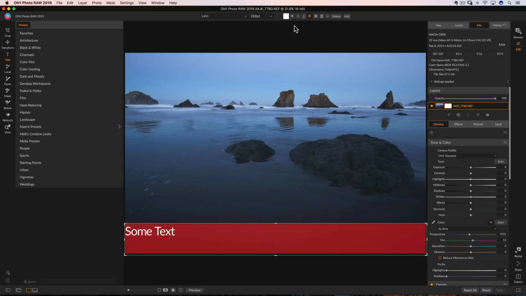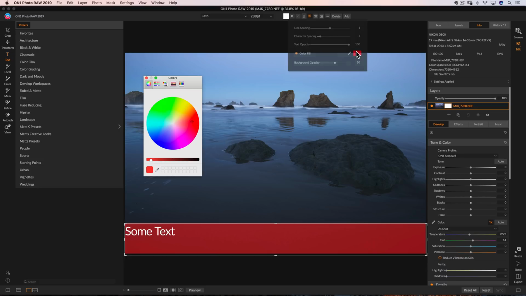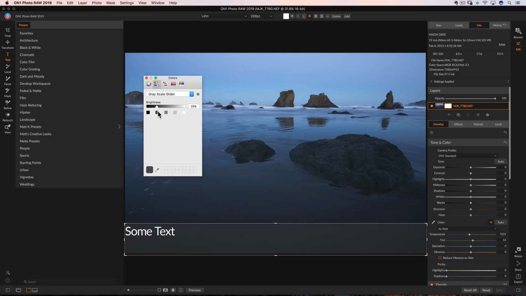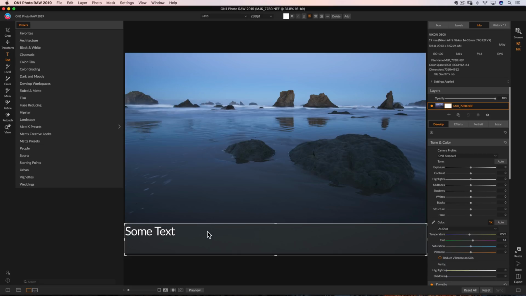I'm not quite sure I would use red. Call me crazy. But if you wanted to use black or some form of a grayish color here, maybe a light gray, dark gray, that could be a use for that. If you wanted to just put some text, could be your name, could be a message, could be a little story about the photo, whatever. Could be settings if you're going to share this online, whatever it happens to be. You now have the ability to put a background color behind there.